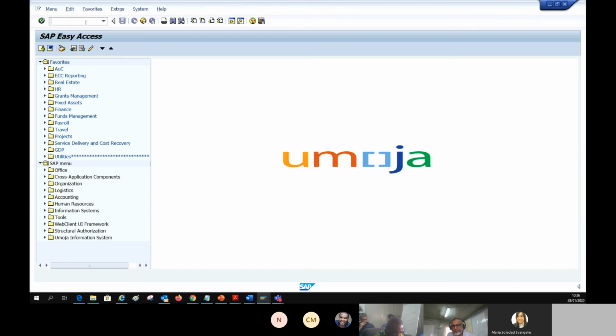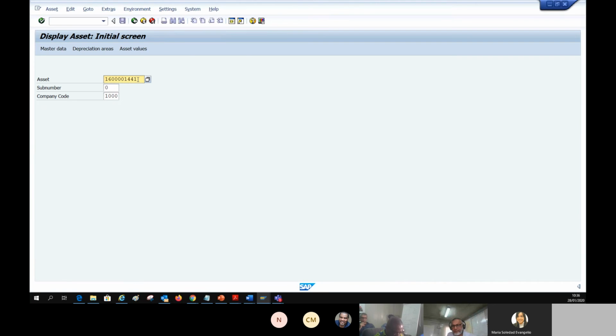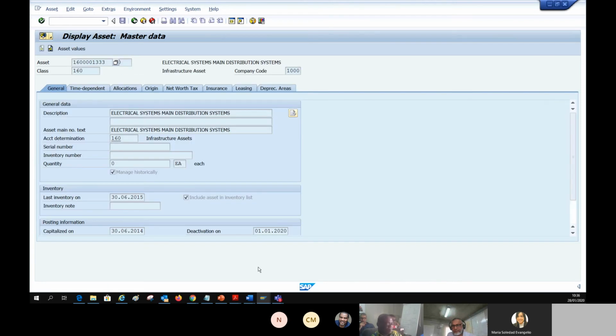Then what I did was go to the system and show an asset master record that we want to retire and one that is already retired. The one that is already retired, we know it's retired because it says deactivation on, so it's already deactivated.